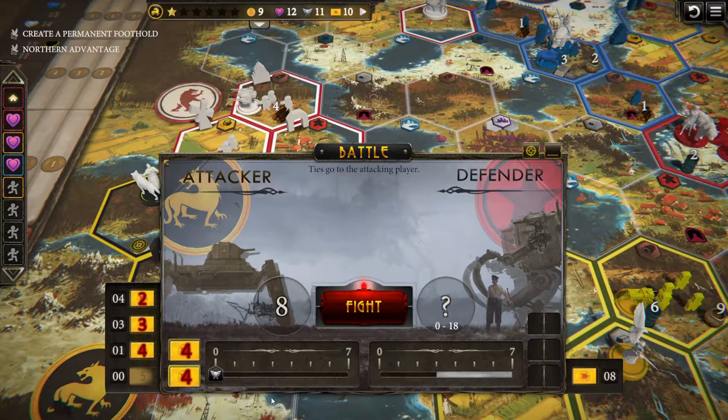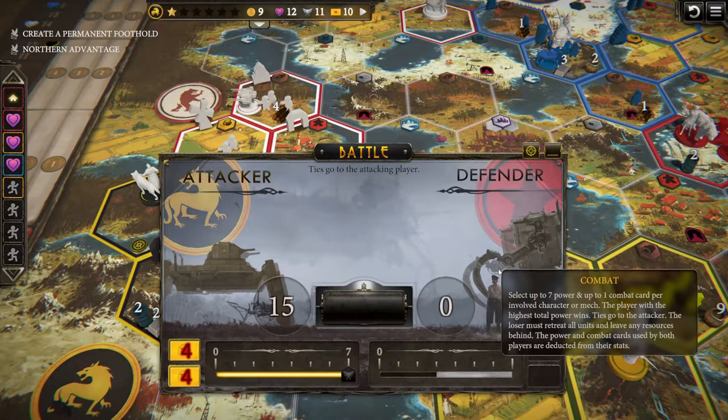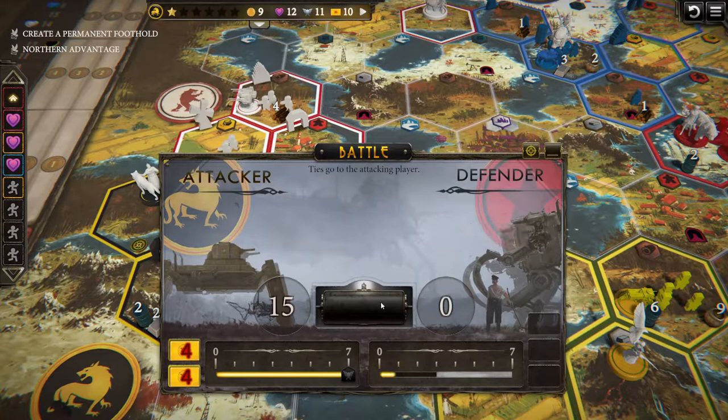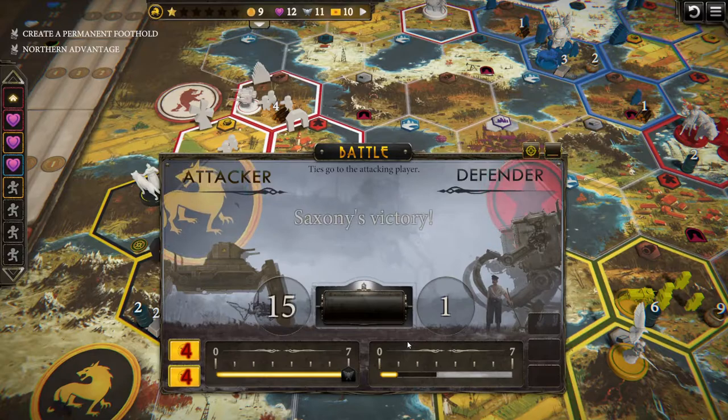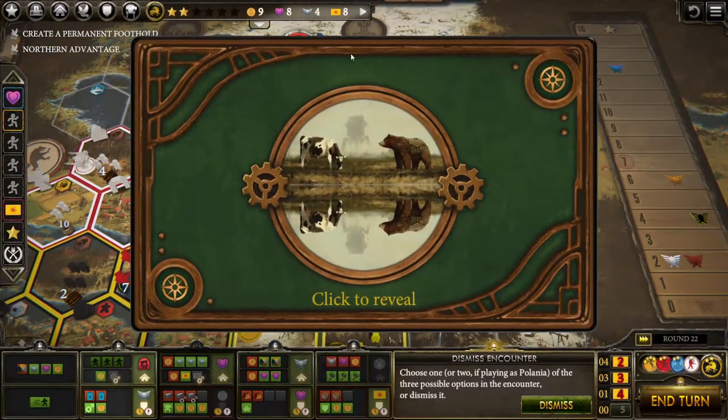I'm going to use 2 4 cards, so that's 8. 3... I'm going to go... I'm actually just... Let's go all in. Let's see if that works. Let's see if that's enough. Okay, I spent way too much. They used 1. That is highly overpowered, but whatever. We're down to 4 power, that's not super good.